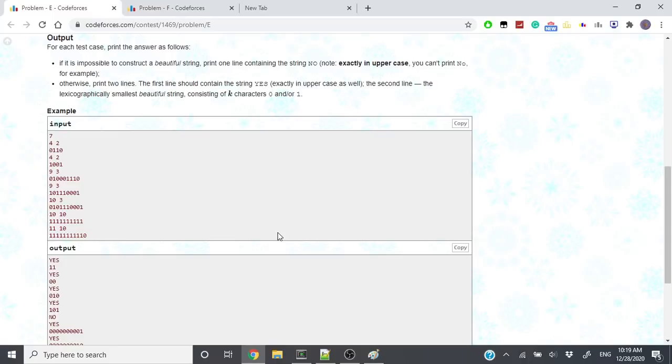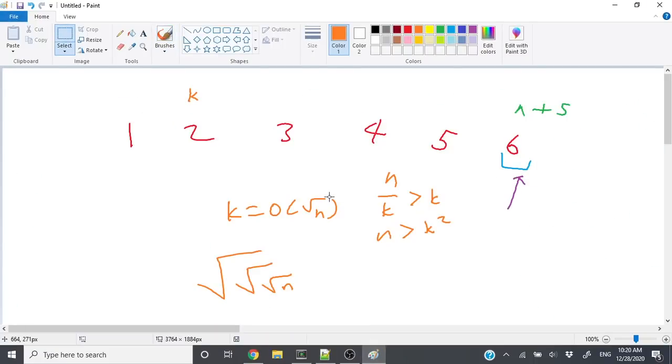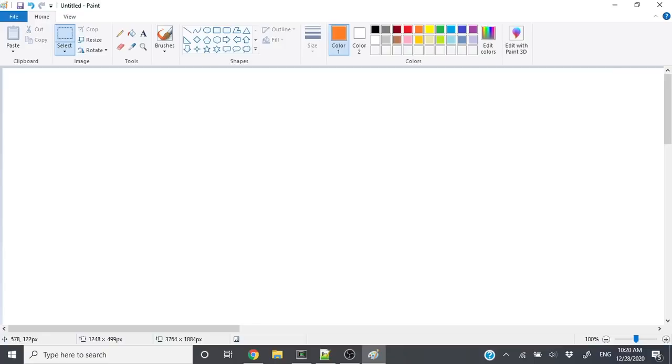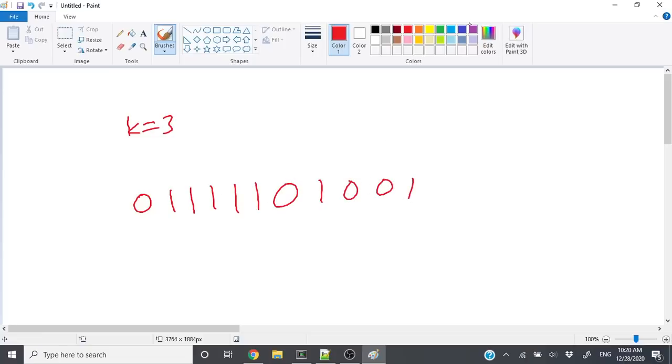Okay, for the possibility condition, there's something going on like, say k equals 3, and then you have a lot of ones in a row. And the only thing you could ever do is have a string that consists of all ones. Because say you have a lot of ones, then you can't have too many zeros, for example. You can't have a string of all zeros, otherwise you'll never be able to satisfy this.